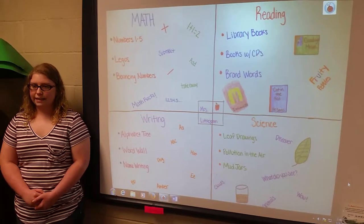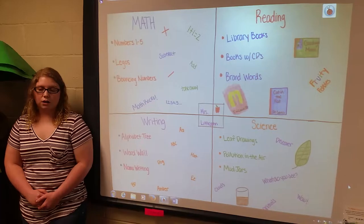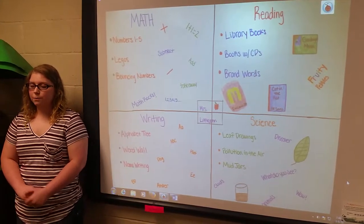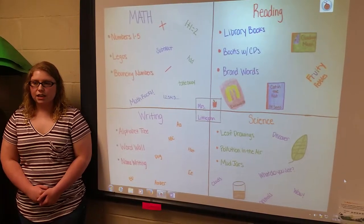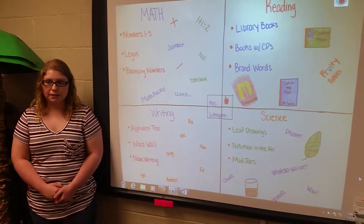All the subjects will have 3 sections in a station. All the sections will contain activities like a word wall to make words, or math activities to work on math skills using numbers 1-5 and adding and subtracting. When creating your stations, make a board of those stations for the students to have an idea of what is taking place.